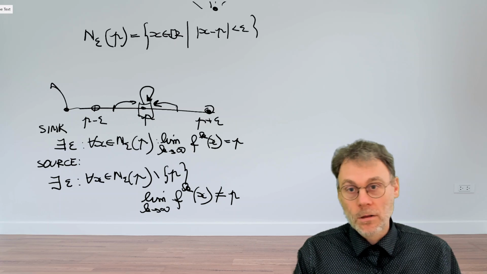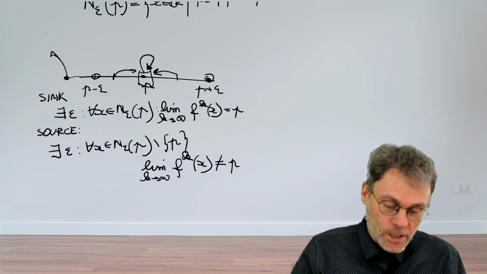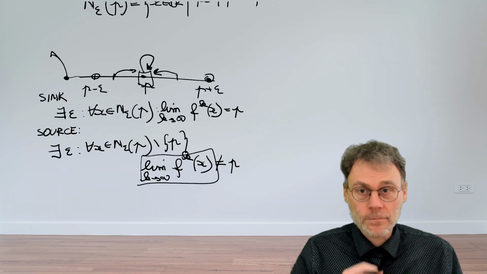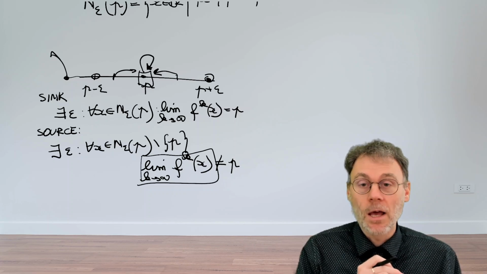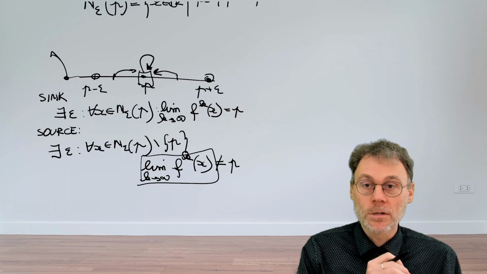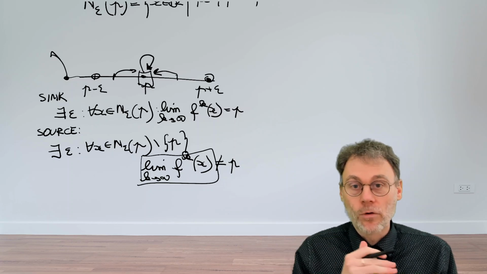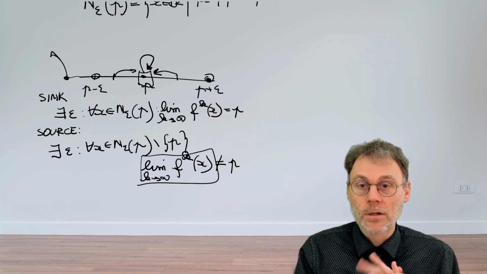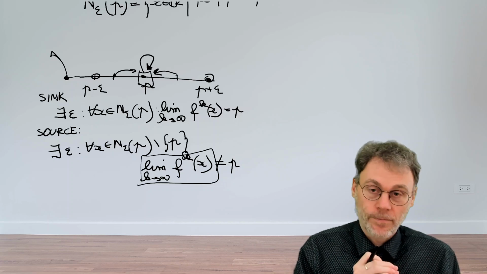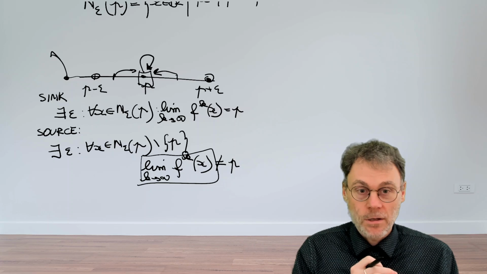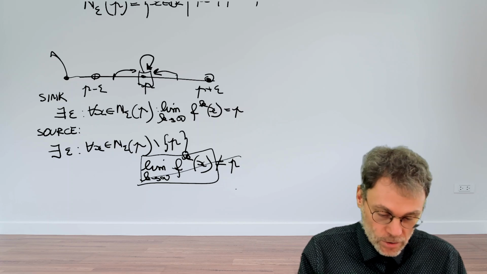However, there's a more subtle problem, and it's a bit nitpicky. What we write down here is a limit of the orbit. In practice, we're not even guaranteed that this limit exists, because it's quite possible, as we will see in later examples, that an orbit will just keep on bouncing back and forth in the domain of possible states of your system without ever settling down on a single limit point. So we should have a definition that does not rely on the fact that a limit exists here. So this is something we should tweak.